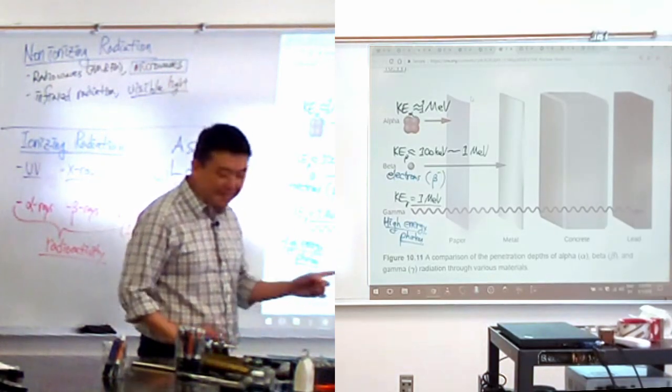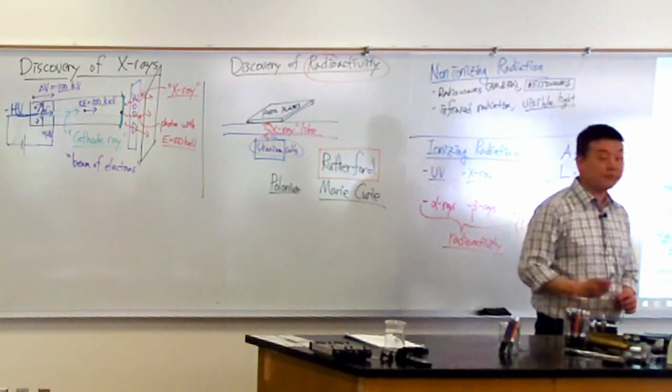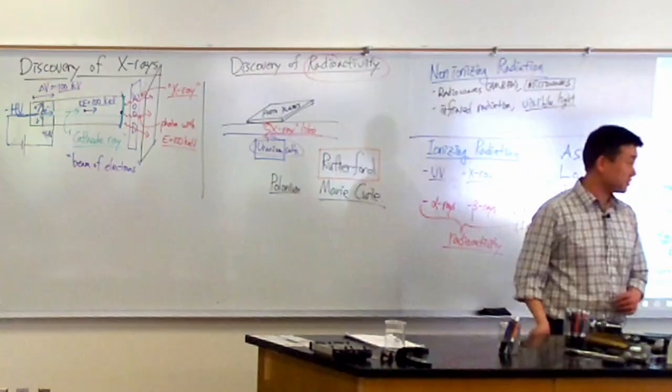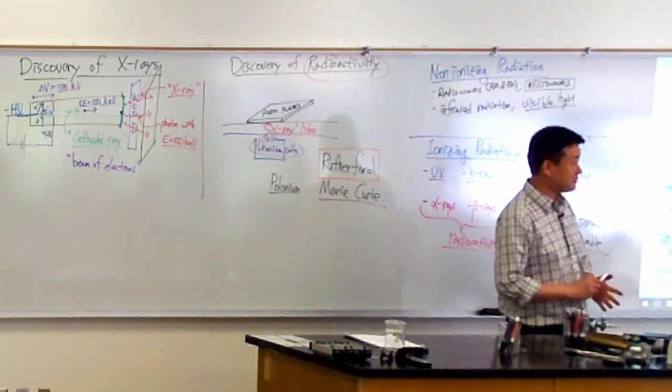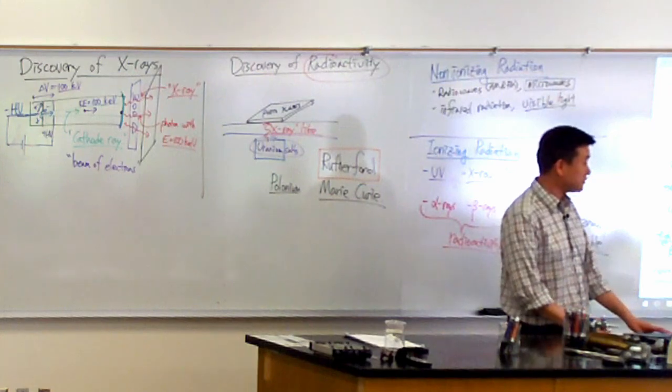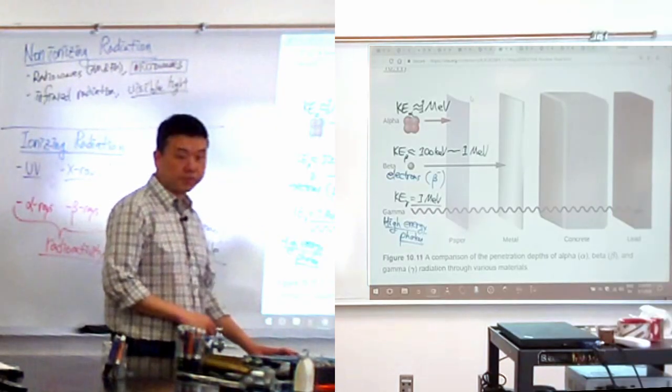Now you could do the exact same thing with the cathode ray tube. The only difference is that if you're using this, you would need a power source. Whereas if you're using a radioactive element as your source, then you don't need a separate power source. So there are some common elements used. I think tritium is a common one.